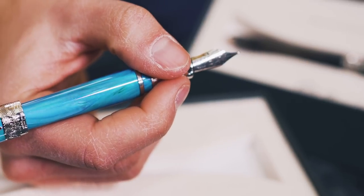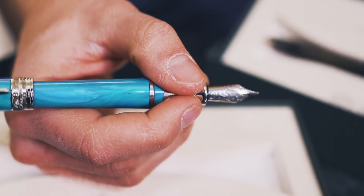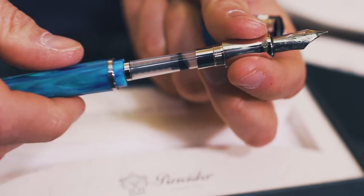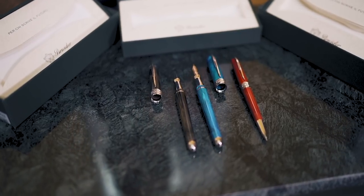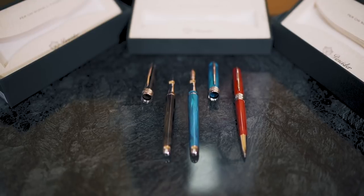On the Avatar UR fountain pen, Pineider fitted a stainless steel number 6 size Bock nib with Art Deco engraving. Available in fine and medium point sizes, the pen includes an international size converter, but no ink cartridge in the packaging. Matching twist action ballpoint and magnetically capped rollerball complete the three writing modes in this series.